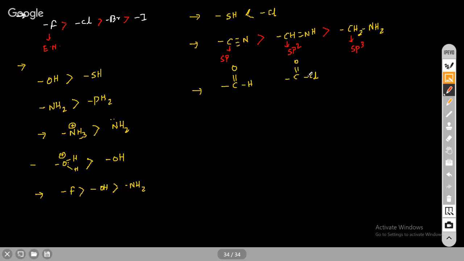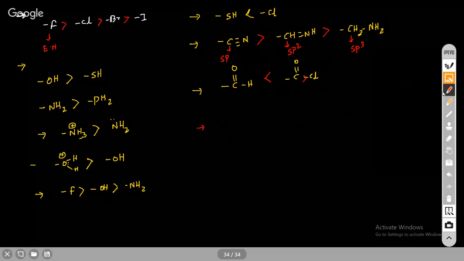These two, if you compare, see chlorine will have the tendency to withdraw electrons. It is electron withdrawing, more electronegative, right? So when this withdraws electrons, C double bond O is the same in both compounds. Since this has more tendency to withdraw electrons than hydrogen, the order of minus I will be this.